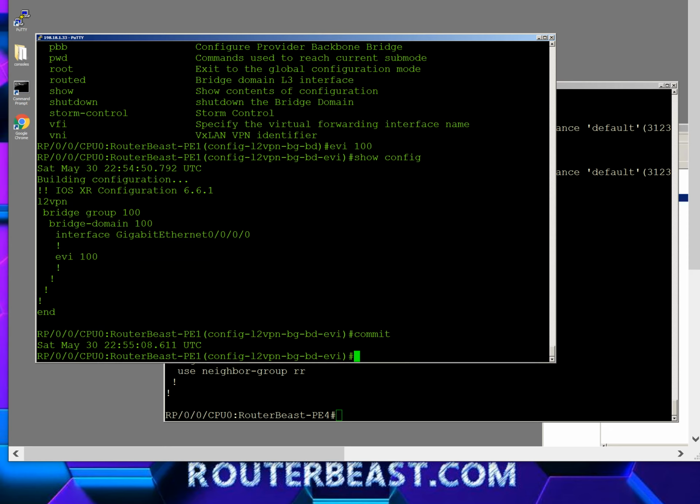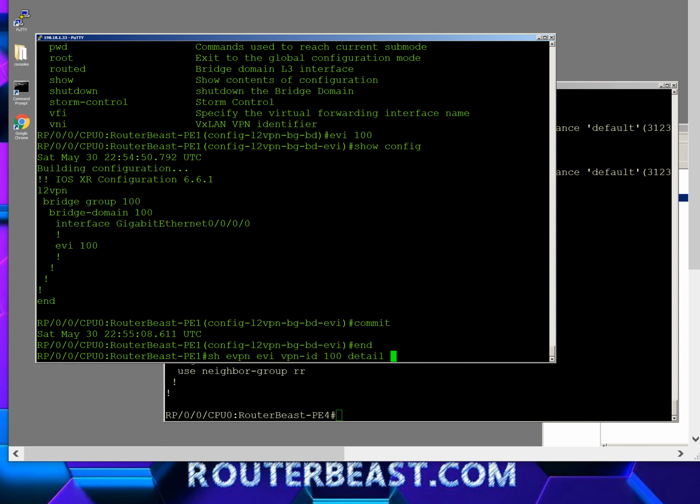And now let's take a look at the command that we ran earlier: show EVPN EVI VPN 100 detail.